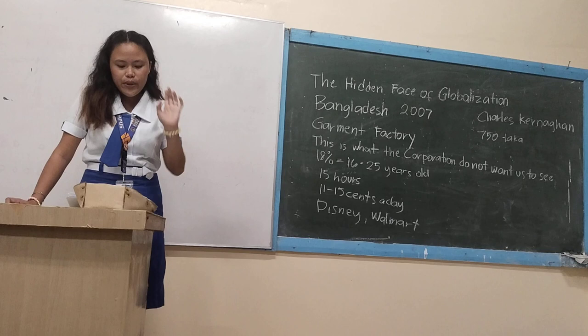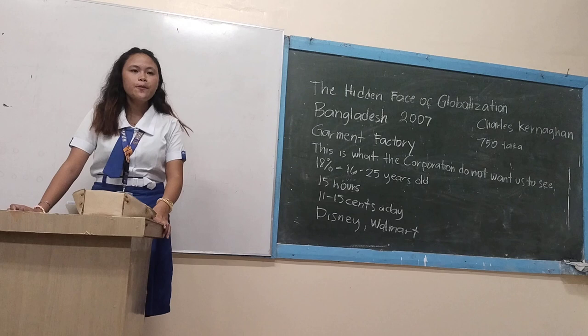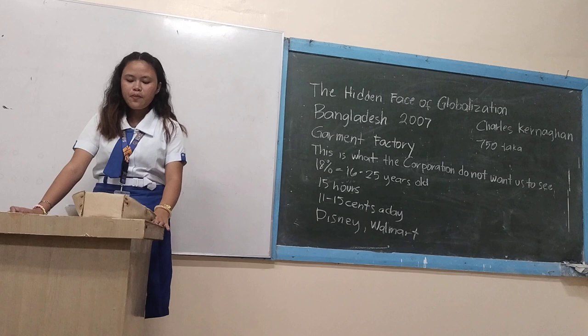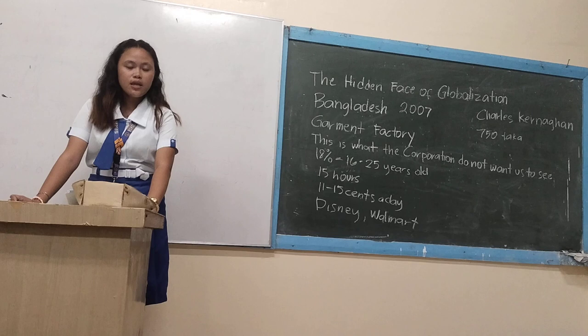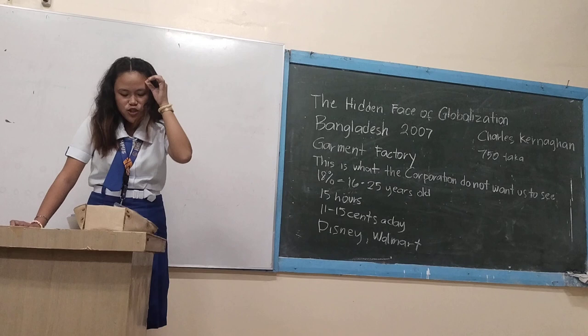So, in the global economy, corporations demand enforceable laws backed up by sanctions to protect their trademarks and products. However, these same companies say it would be an impediment to free trade to also protect the basic rights of the human beings who made the products. So, it does not have to be this way. We have the power to demand laws that will hold corporations accountable to respect fundamental human and worker rights. Surely, the rights of the workers deserve at least as much protection as those afforded to those who buy the product. So, this is what the corporation doesn't want us to see.